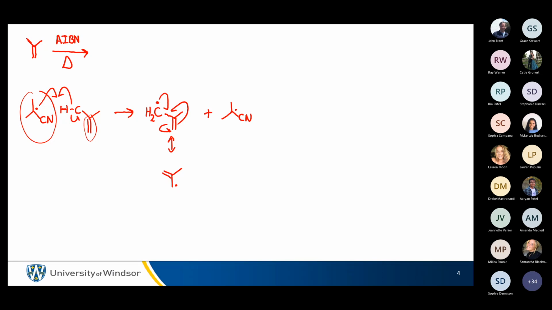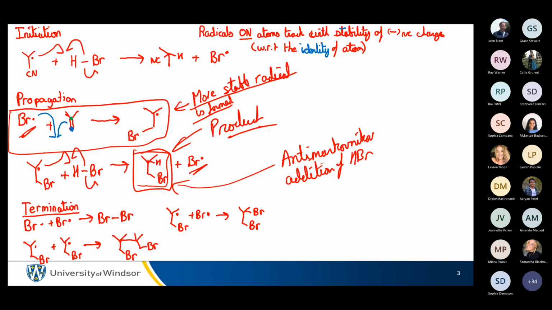But if you want to add HBr, there's no anti-Markovnikov version of that, except for the radical. So the Markovnikov is just HBr reacting with the system, and the anti-Markovnikov is this one. Because in the Markovnikov product, you would have the bromine at this site, because that would have been a more stable carbocation. But here we've got the bromine at the other site.